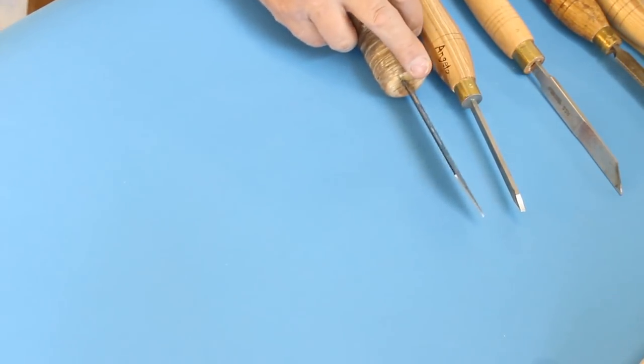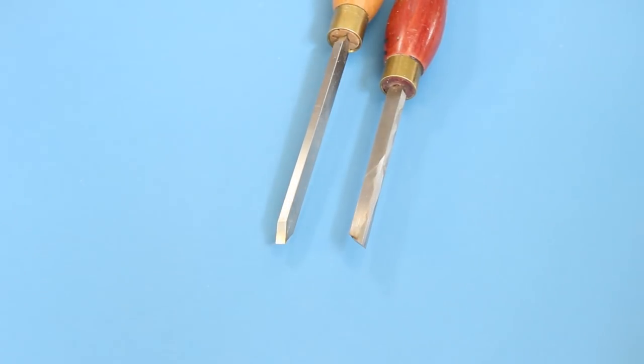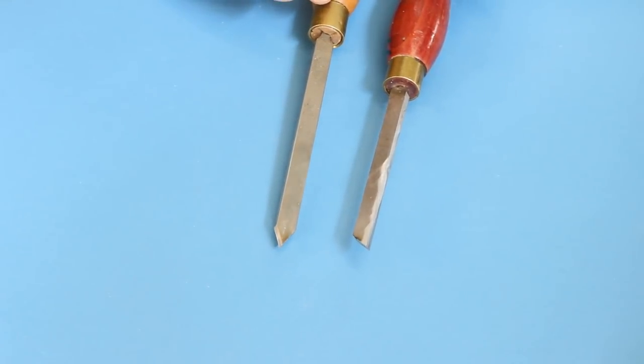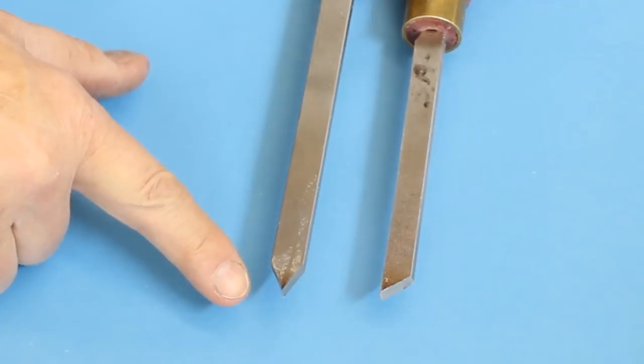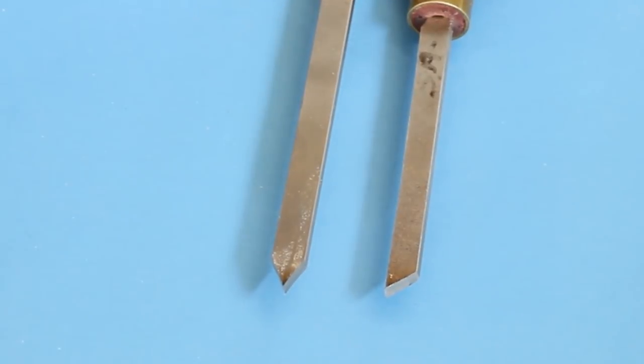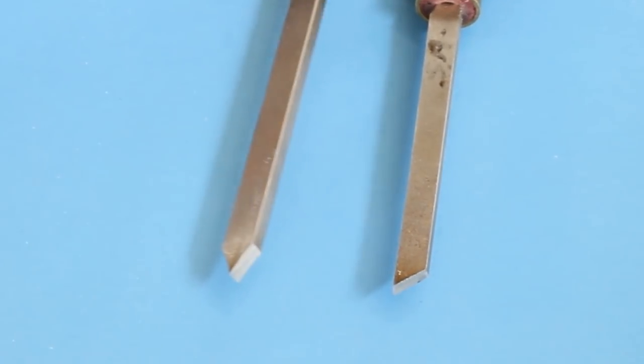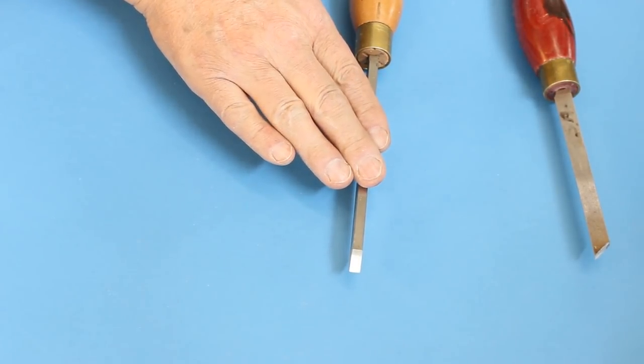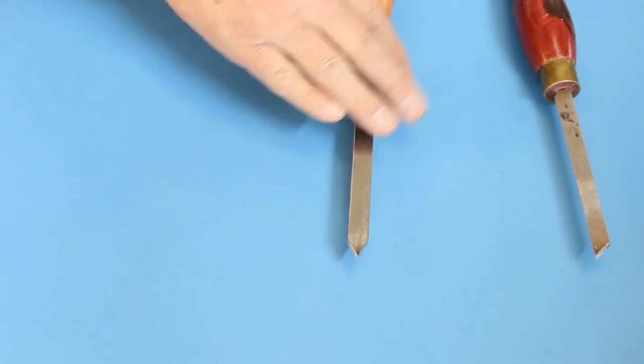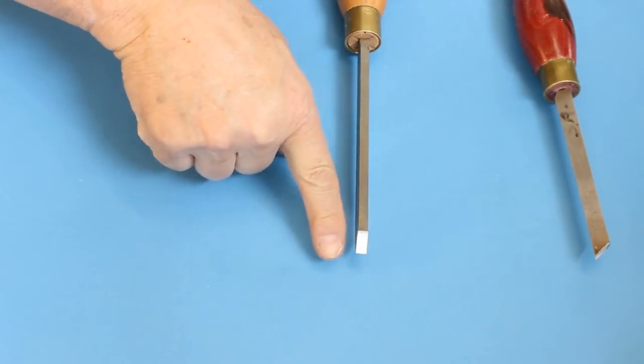The next subcategory of these are going to be beading and parting tools. I would lump these two tools into a subcategory of parting tools. And they're commonly known as beading and parting tools. To give you a side view. This particular tool has two bevels. This one really only has one. One cutting edge on each one of those. This one is a beading and parting tool. Commonly used in the United States. Not very good for parting because it's very thick. It's going to take out a lot of wood from that lidded box. But it's also very good for doing a bead or other profiling operations on the lathe. It's used like this. Not on edge. I've seen some people try to use it like this. Just like that. With a cutting edge in that orientation.